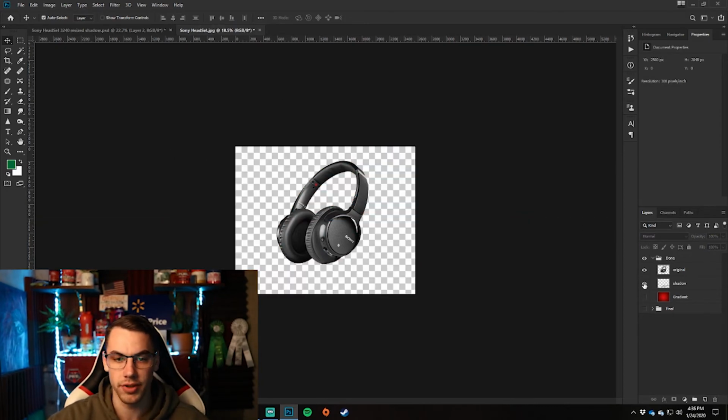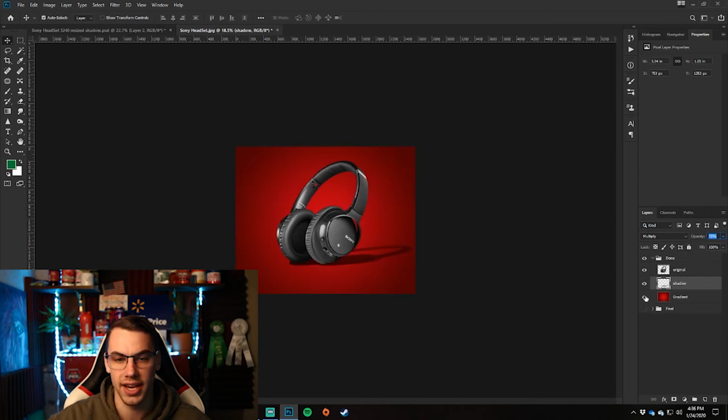So from the original, we created our shadow, then we added in our gradient, as well as some blurring to make it realistic. Another thing you can do is drop this opacity down to around 70%, and then add in the gradient, and you see how much smoother it falls across. Instead of being really harsh and sharp against it, you smooth it out a bit. It starts to look even more realistic, like it has that beautiful bright light behind it, but also a nice gentle shadow coasting into the background.